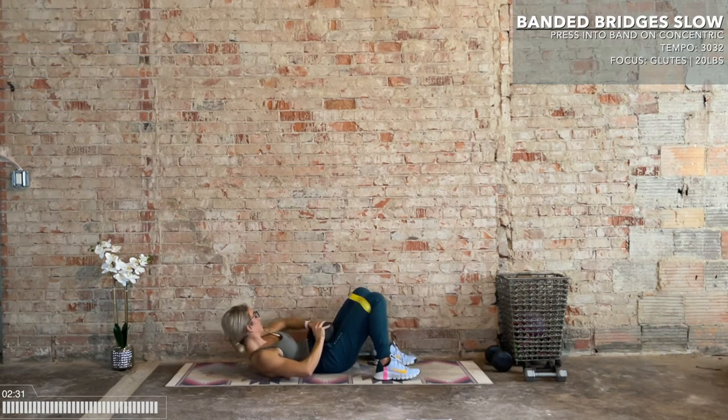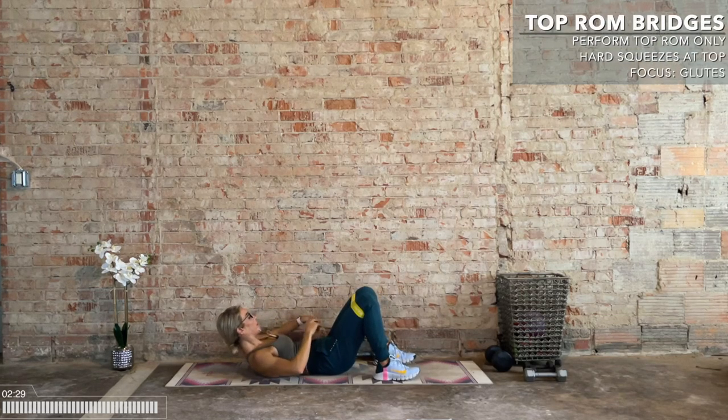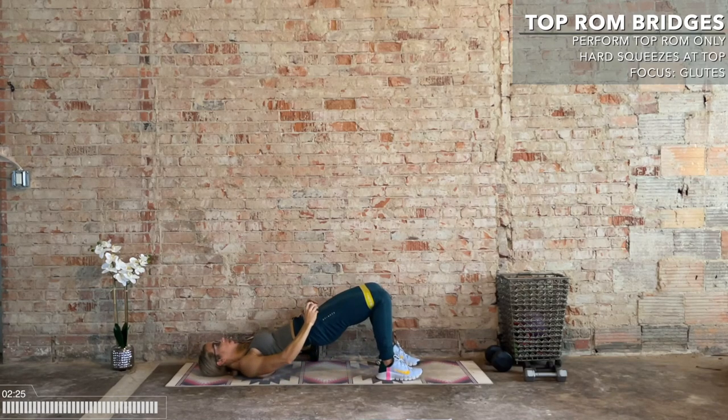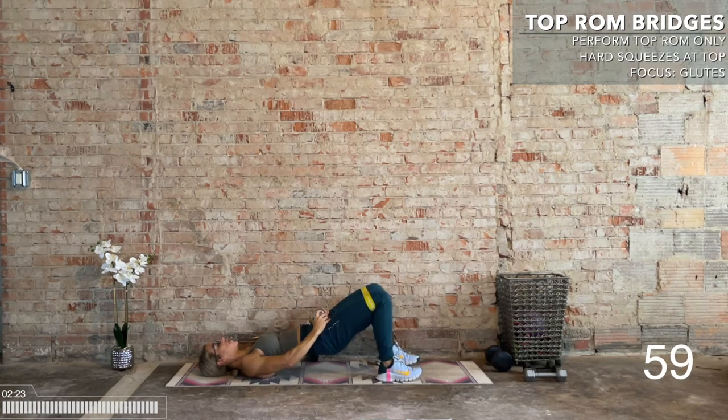And one. All right, drop it to something lighter. We have top range of motion bridges. Let's go. So we're all the way up, quarter of the way down, all the way up. Hard pause at the top, so glutes, squeeze them, then bring it down.